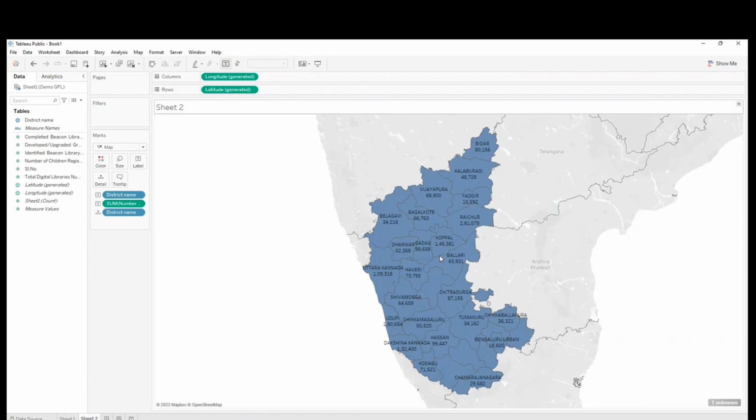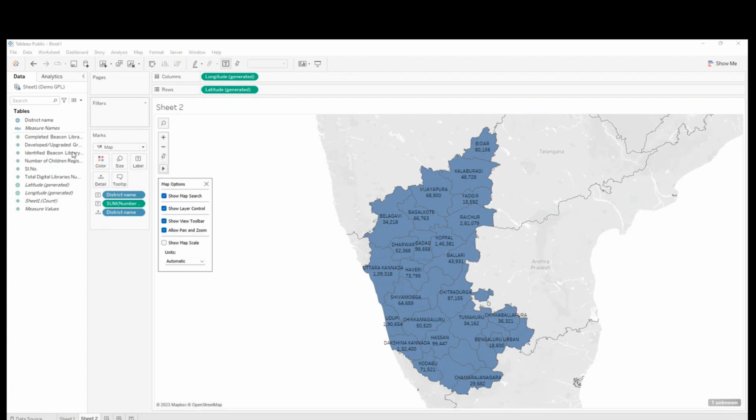And if you don't want the surrounding Telangana and all other states, we have to click on map option, click on map. Above, just 1 inch above. It is in the data worksheet tab. Yes, map.